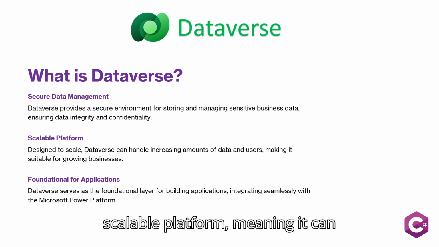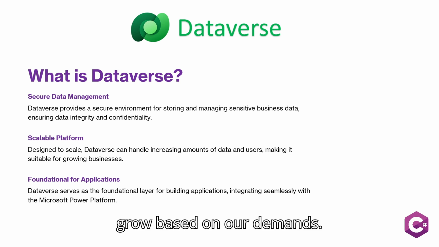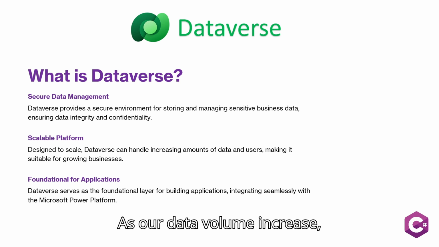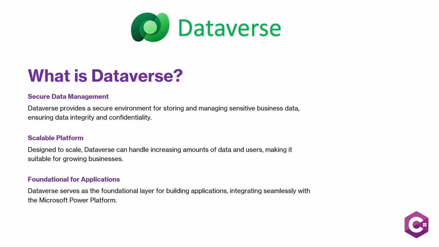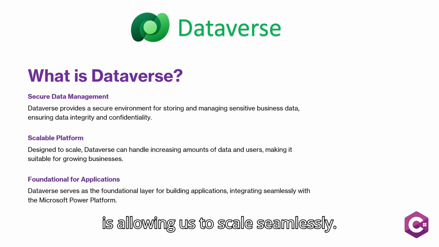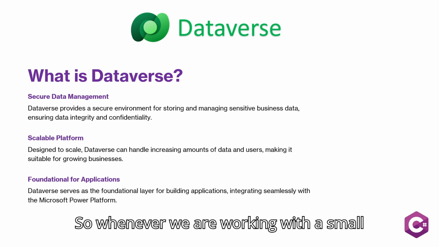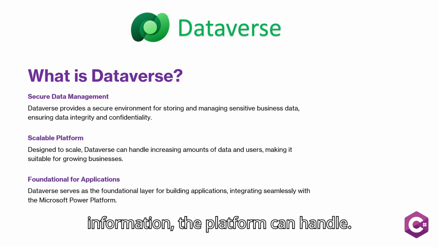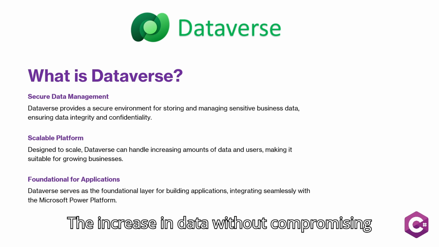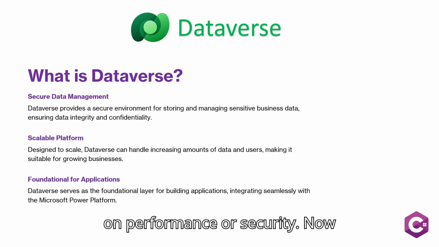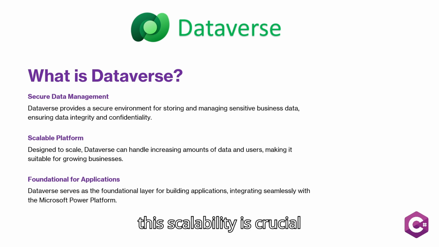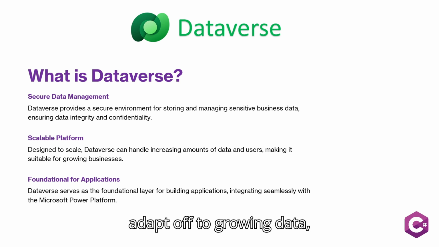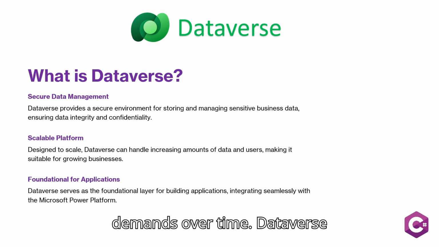Scalable platform. Dataverse is also a scalable platform, meaning it can grow based on our demands. As our data volume increases, Dataverse's flexible architecture allows us to scale seamlessly. So whether we are working with a small data set or managing terabytes of information, the platform can handle the increase in data without compromising on performance or security. This scalability is crucial for many organizations that need to adapt to growing data demands over time.